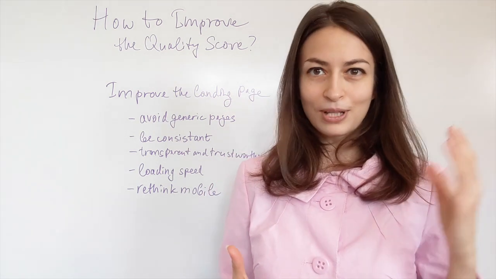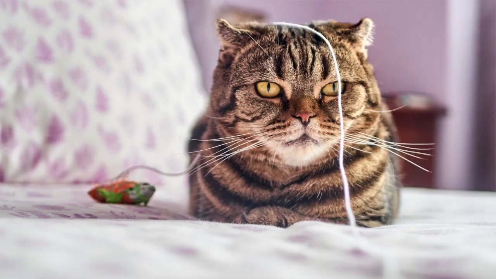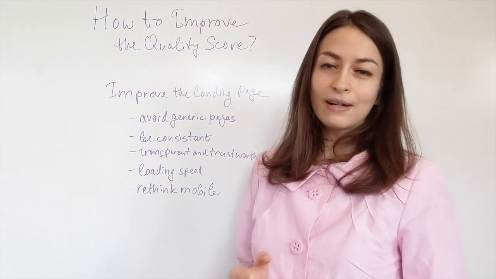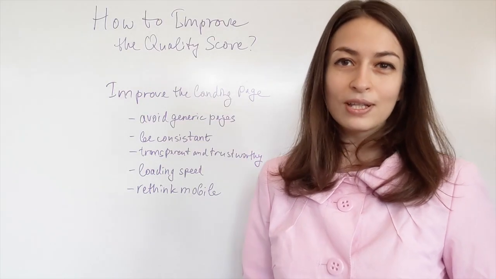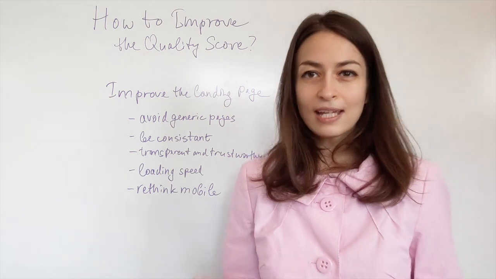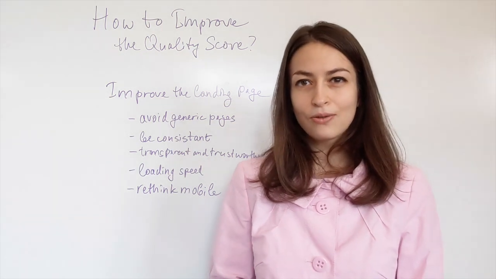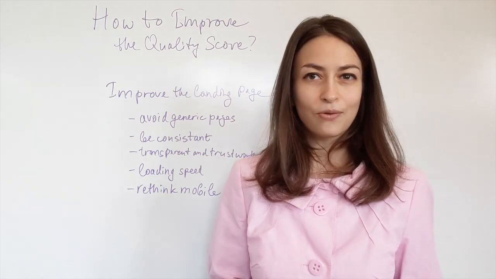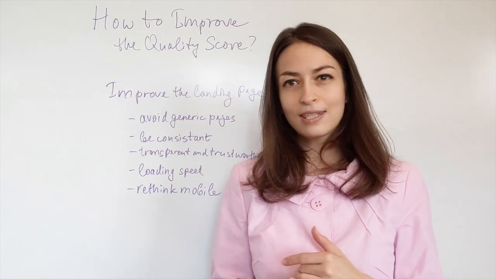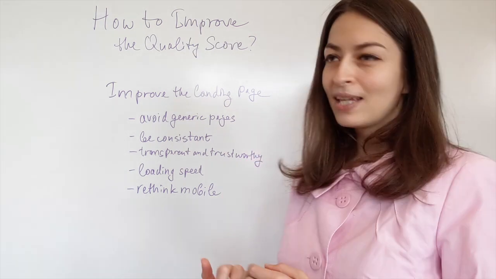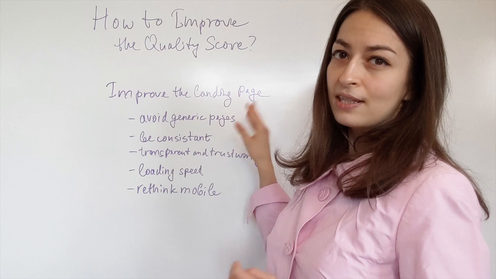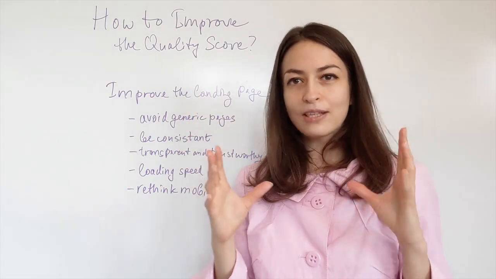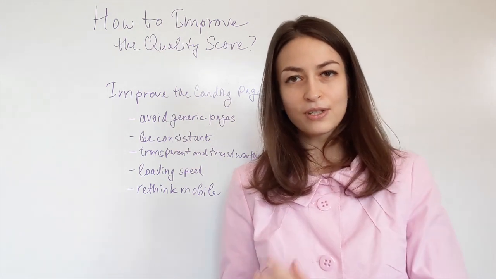You will still pay for the click, but your users are not going to convert because it's not related to what they're looking for. Users really value trustworthiness and honesty from advertisers, and any kind of attempts where you try to cheat the user will be punished first by the users, who will not actually trust your website and not take an action, and second, in many cases, by Google themselves. So you have to be consistent and actually deliver on your promise. In your ad copy, you promise something, you have to deliver it on the landing page.